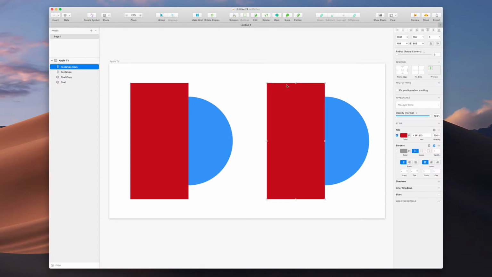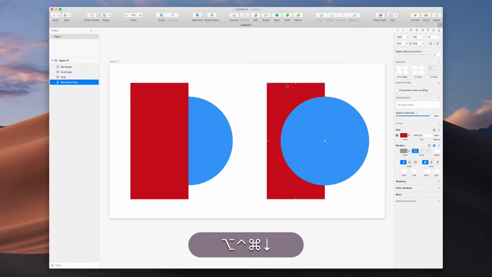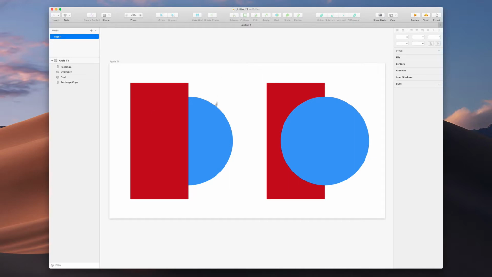And I'm going to use my keyboard shortcut of Command, Option, Control. Remember the three fingers. I kind of use my ring, middle, and index to do this, and I'll smash those and then press down, and that's send to back. So now we have two configurations, circle at the bottom, circle at the top, essentially.